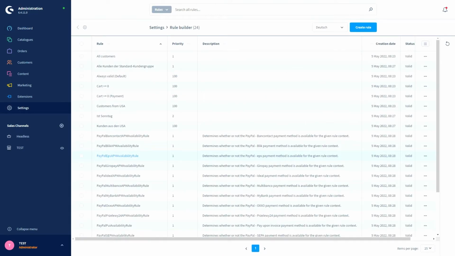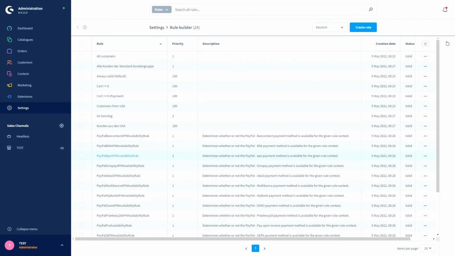We have improved two aspects of the rule builder with the new Shopware version. First, more efficient product selection. So when you want to choose specific products for your condition, you had to select them one by one while scrolling through the list. This took a little bit of time. Therefore, we have now added an advanced selection. This means you can now open an additional window and select multiple products at once.